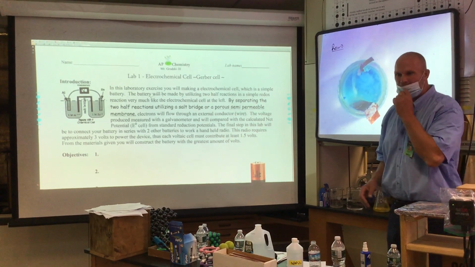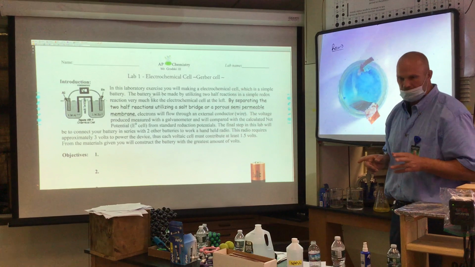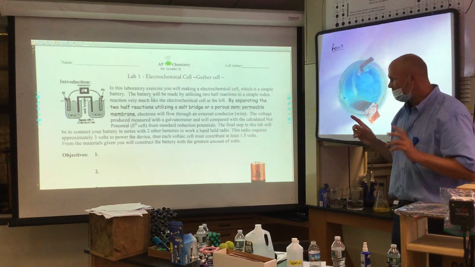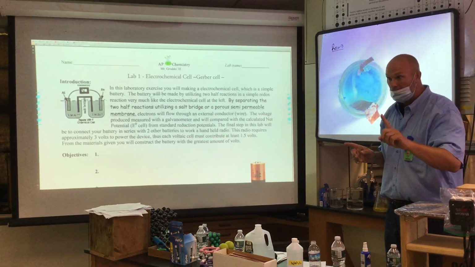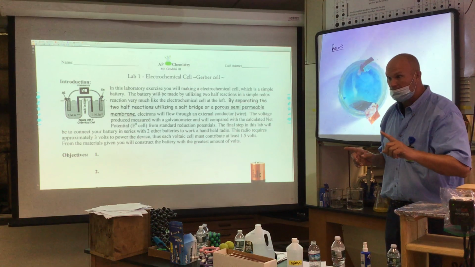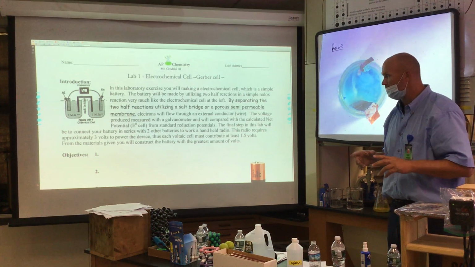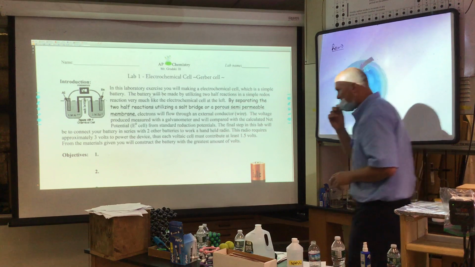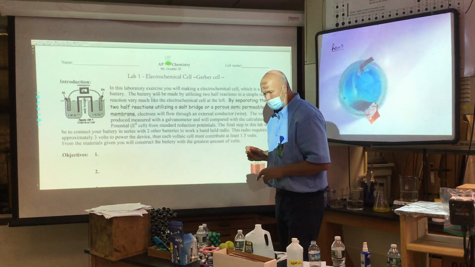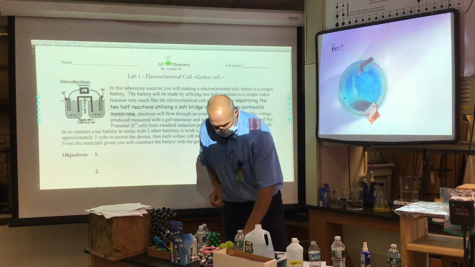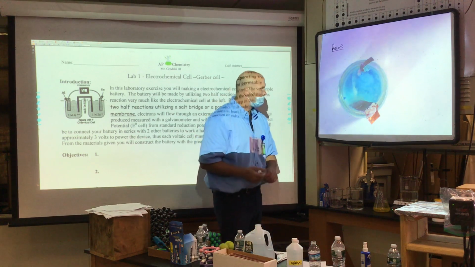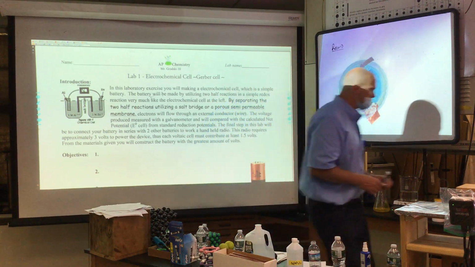Okay, so this class, we've got our objectives down. We should have our diagram down at this point, and now we should be at the end of the basics. Just to rehash, we've got this Gerber cell, and I'm showing you one that's been sitting here for a couple days, from the bottom side. I'm going to move that to the side.